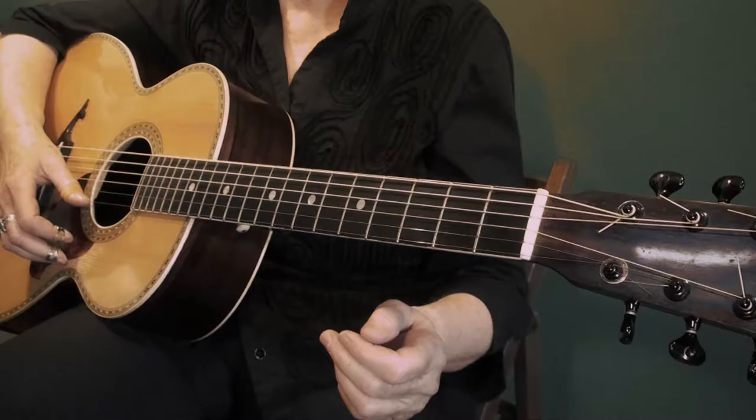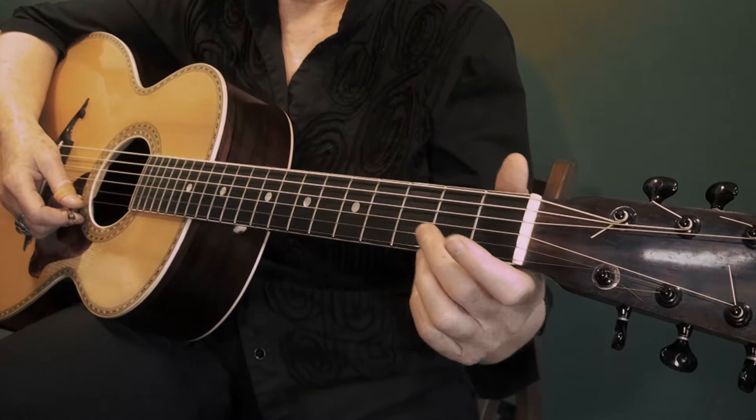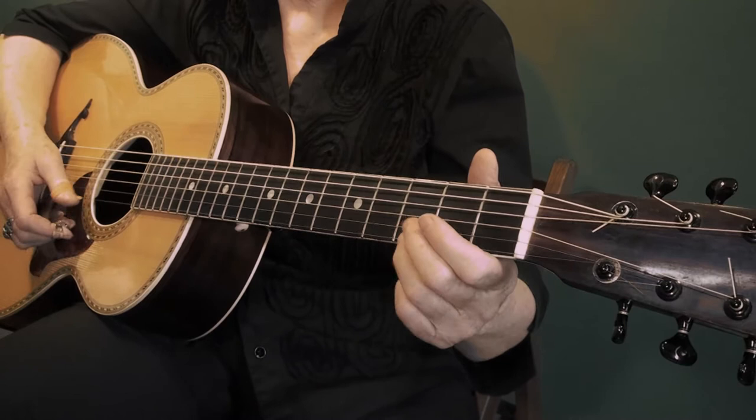We're going to work on a simple little blues in the key of E right now, and it's going to involve some melody notes that you can get with your pinky. Those melody notes would be the first string open, the third fret, which is a G, the second string open, your B string, and your C sharp. So these four notes, played any way you like them.